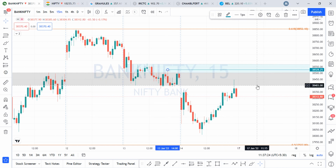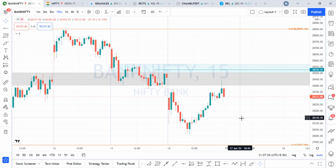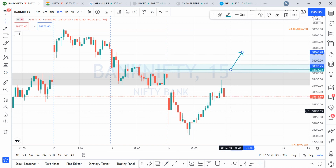38,530. Let Bank Nifty break above this, which I expect with the help of a gap up opening. It should be opening either on this level or somewhere above this tomorrow. And thereon, if in just 5 minutes it stays above these 38,530 odd levels, we would look for a buying opportunity over here. So your buy will be above this level with about 50 to 60 points stop loss, and a 1:2 risk to reward ratio is what you should be looking for in Bank Nifty. This is a very high probability setup which should happen tomorrow.